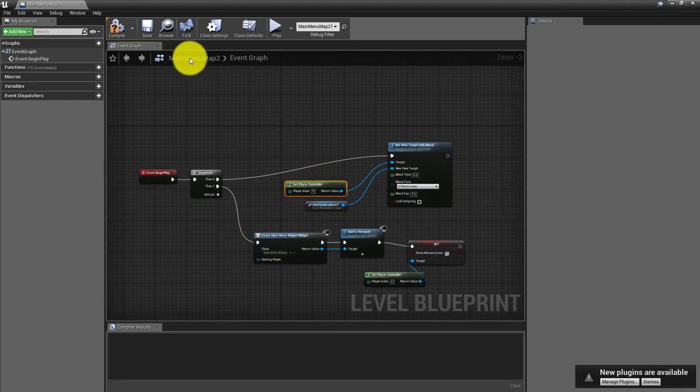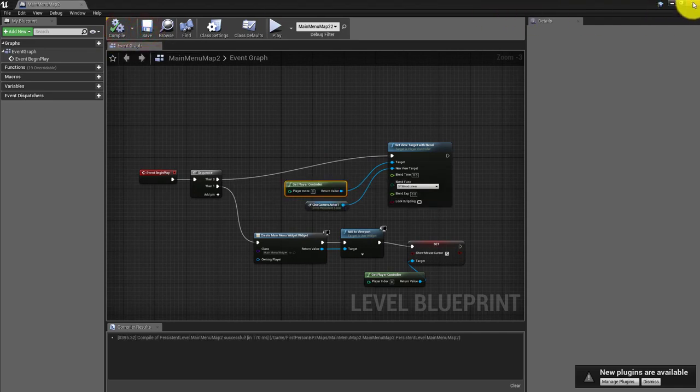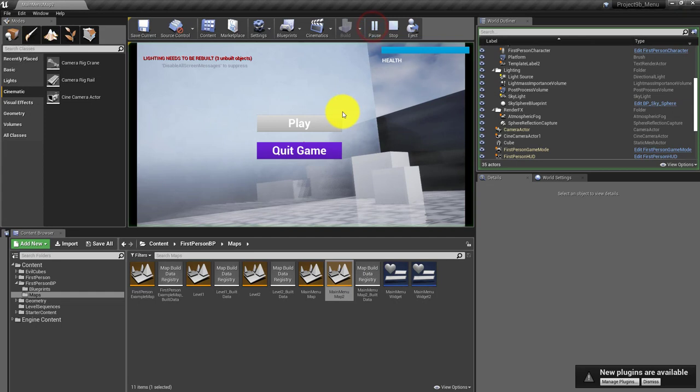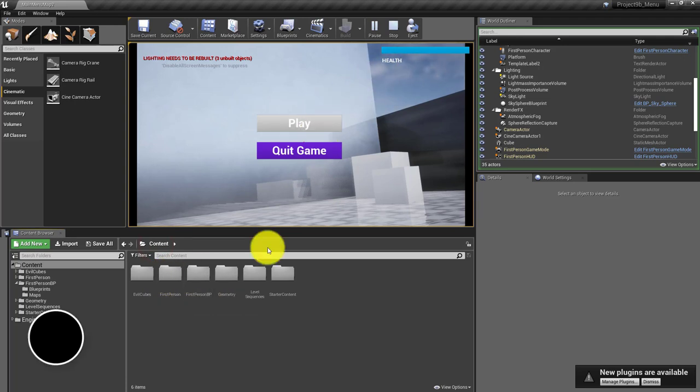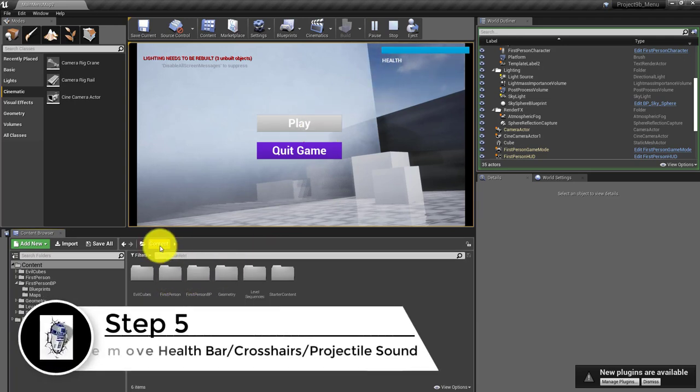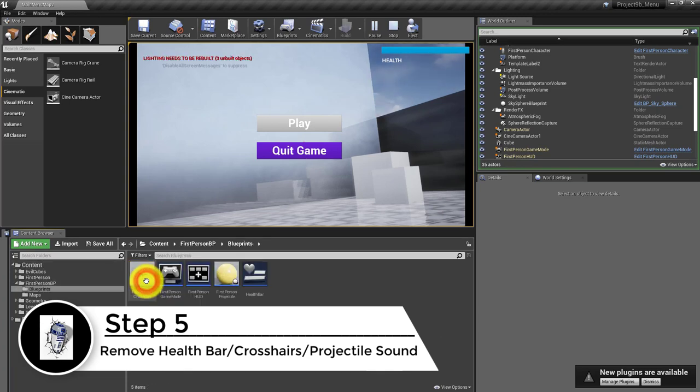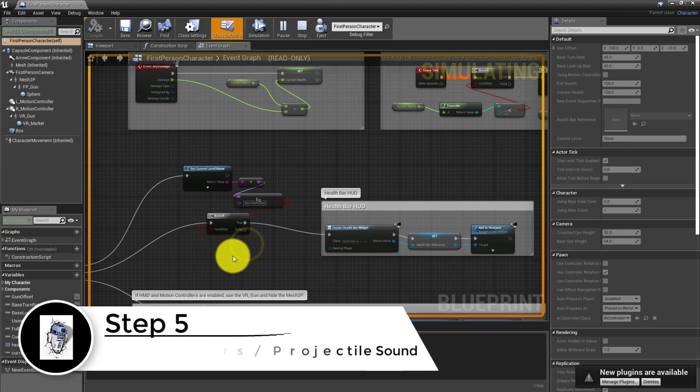All right, so we can go ahead and hit compile and save, and if we close now and push play, we'll see that we actually get this as our view, right? So again, we have the problem with the health bar, and we probably are hearing the gunshots in the background, and we are seeing a little bit of that heads-up display poking through that little red that you can see there at the top. So let's go ahead and go to our first-person character, and let's get this fixed because that's where those elements are. So let's right-click on Content, go to First-Person Character, Blueprints, and open up the first-person character blueprint.